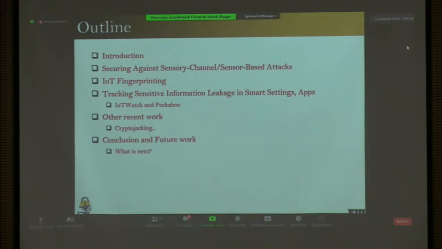The second one is a topic that never gets old, but is very interesting when applied to IoT settings: fingerprinting. The third one looks at the security of the apps ecosystem, and how apps are leaking information to third parties. And the last and greatest work we've been doing is cryptojacking. Cryptojacking is illegal Bitcoin mining, which basically means your computing resources are being taken over. You may notice a lot of CPU or memory noise, your resources going crazy, and think it may be part of an illegal Bitcoin mining operation that bad guys are running.